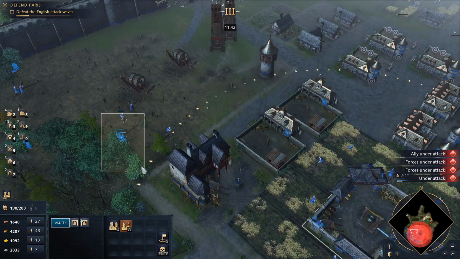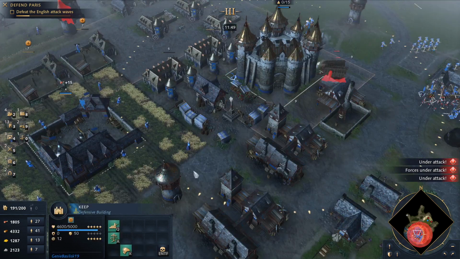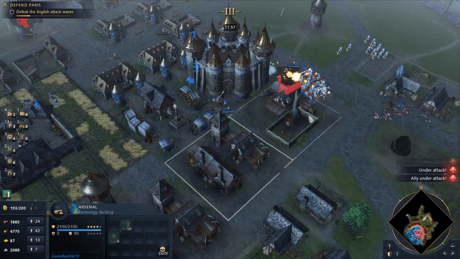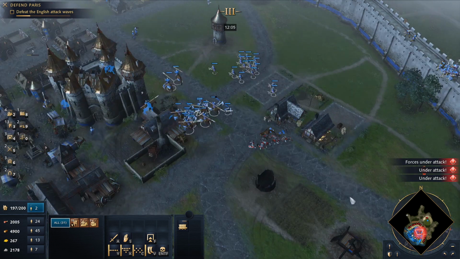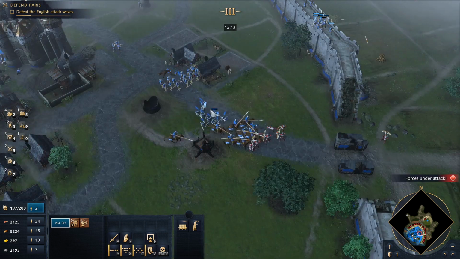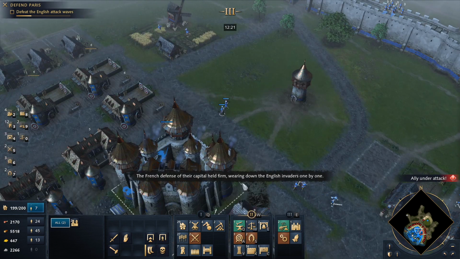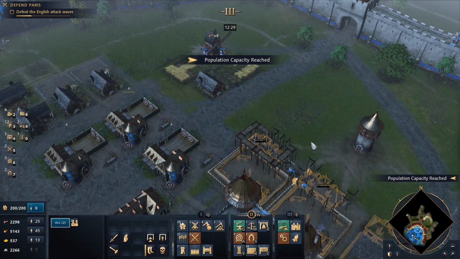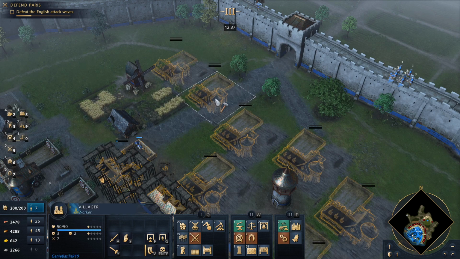Okay, now we just need to make a lot of production buildings. Repair this thing. Okay, get all the upgrades. Also worth noting that there's no flaming arrow upgrade here in this mission. Makes things a bit tougher. Not the biggest of deals, so we're almost maxed out now. We've got roughly half economy and half wearing down the English invaders one by one. And half army. Just make a whole bunch of production buildings, all extending our influence buff.